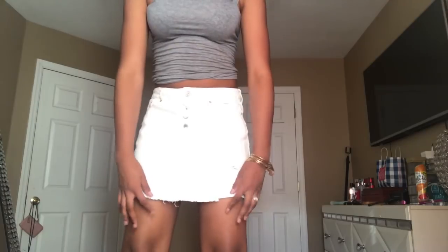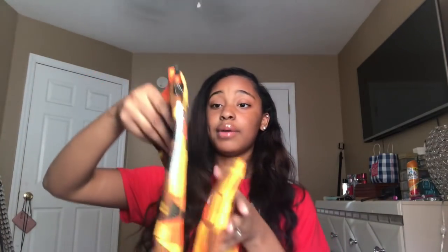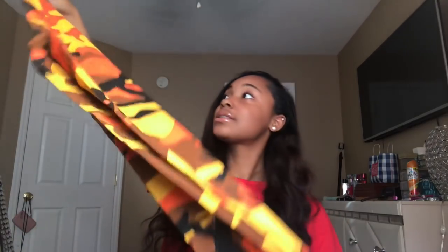Next item is just a white skirt and I've been wanting one so freaking bad. I think I got this in a medium, that's why it looks so big. I've been wanting a white skirt — I hope I can fit it, so right now it's an 8 out of 10. Then I got those army pants that everybody's been having. Oh my god, these are so freaking cute — I need to get some Vans or orange Forces to go with these. I've been wanting some of these and they're pretty cheap, so I know y'all are going to want some.